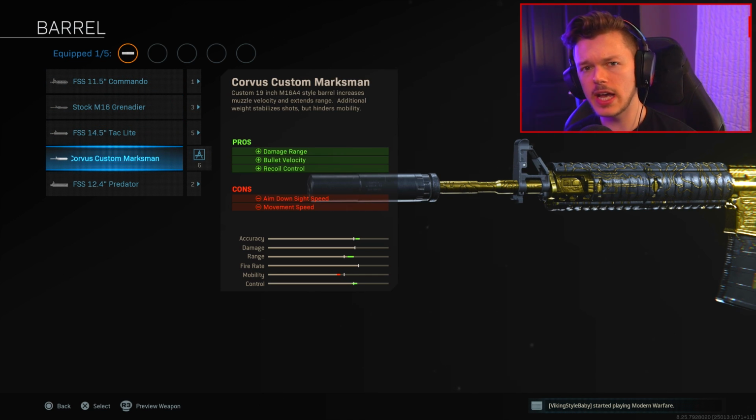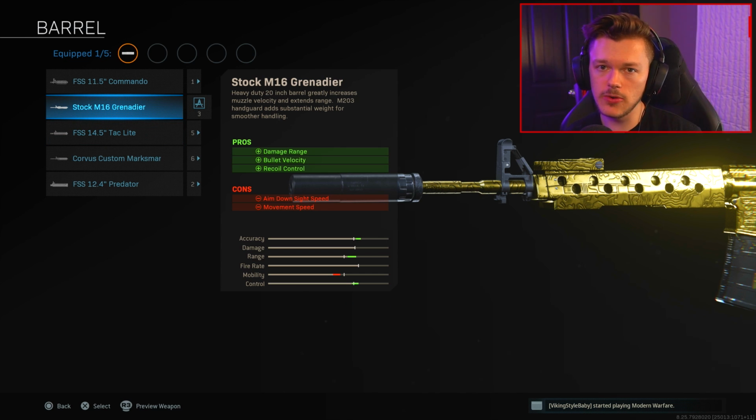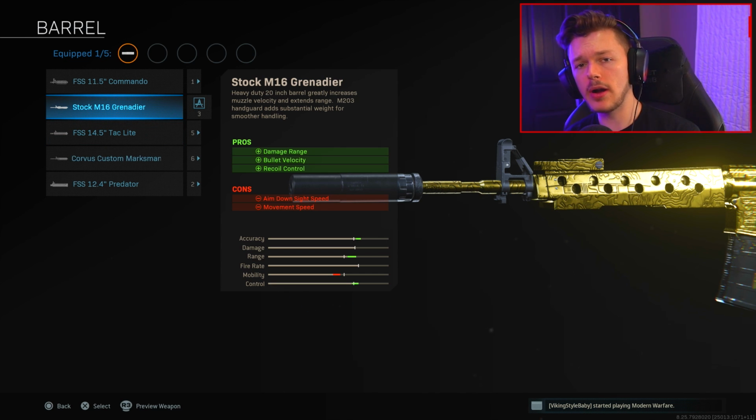Basically both of these are kind of up for grabs of people like running one or the other, maybe a little bit more. But for me personally, I find that what's actually going to do me the most good is actually going to be the stock M16 Grenadier barrel. This has basically been my barrel to run on the M4, whether it be multiplayer or Warzone. This is going to be the barrel I want to run and basically be able to dominate everything in the entire lobby with.